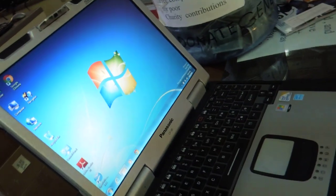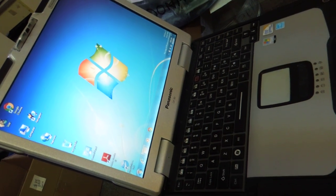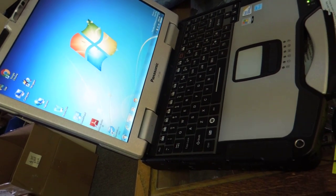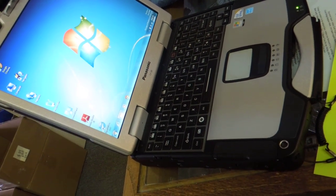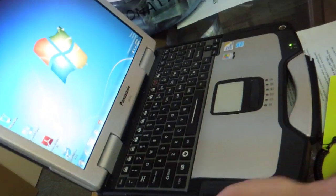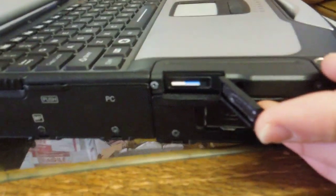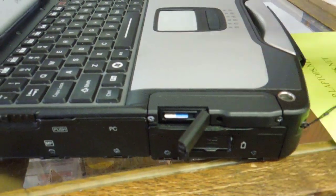That's the website, and here's the CF-30 today. And Tyler is going to explain what the CF-30 is. It's a Mark III, 4 gig memory, Windows 7, and with 160 gig hard drive, with a GPS, EMISSIVE backlit keyboard, and WAN sled where you can put in the SIM card. And here is Tyler. You can put in the SIM card right there. We have the carrier selection installed, so it's ready to go. So you can just get an activated SIM card.